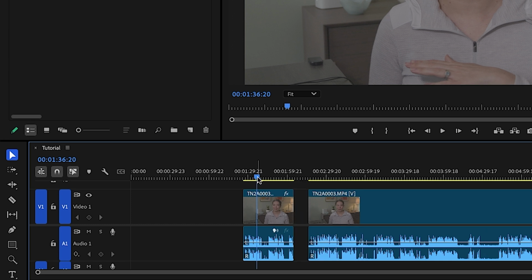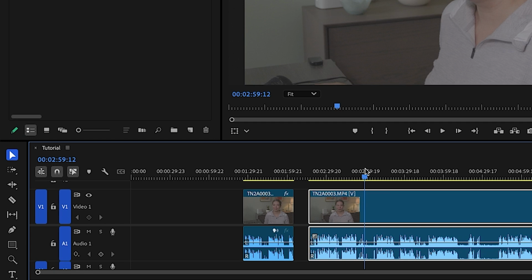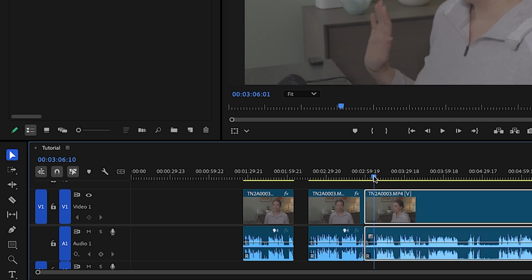Something else that you can do is move your playhead down the timeline here. If you want to make a cut exactly where your playhead is, you can hit Command K and it makes a cut right there. I'll move the playhead down and do that again.